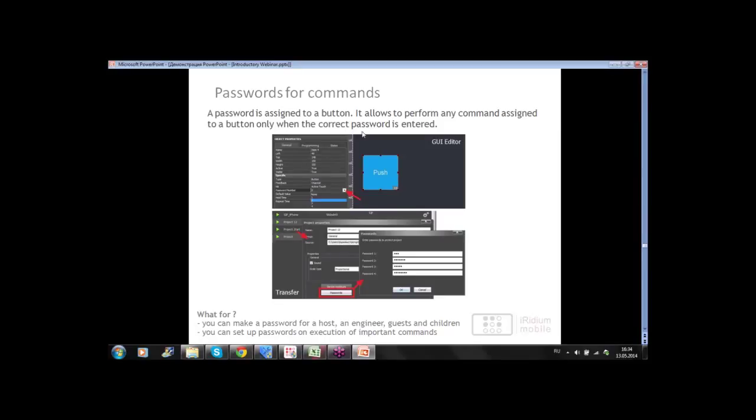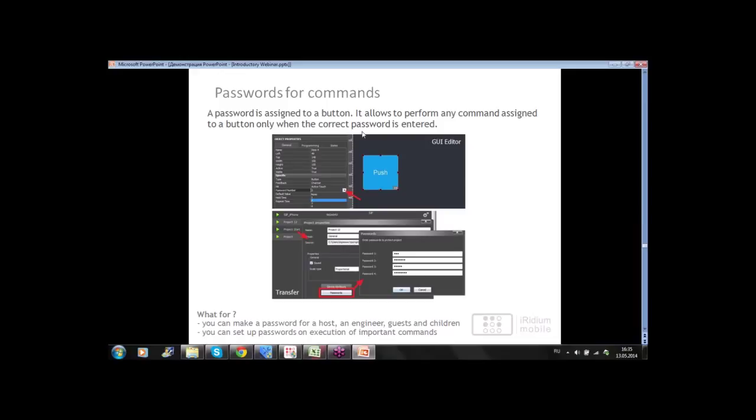Password for commands. We also call it pin access. We have up to 4 levels for password. If you need to, let's say, protect one page or command and not allow your children to use it, or it's needed only for you as an integrator, you can put a password on the graphical element.